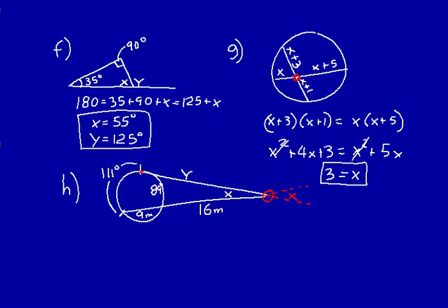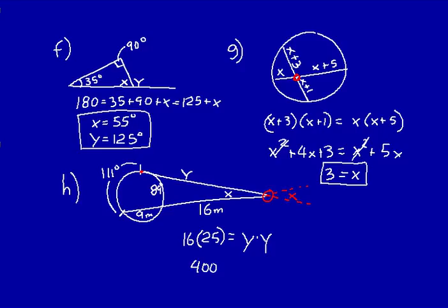On a problem like that, the way we find missing lengths of sides is to take the length on the outside by the total length of that segment. So on the bottom, we'd have 16 times 16 plus 9 is 25. That's going to be equal to the length of y. That's the outside length times the total length, which is still y because that's its total length, right? It doesn't intersect or pass through on the inside, so it's just y times y.